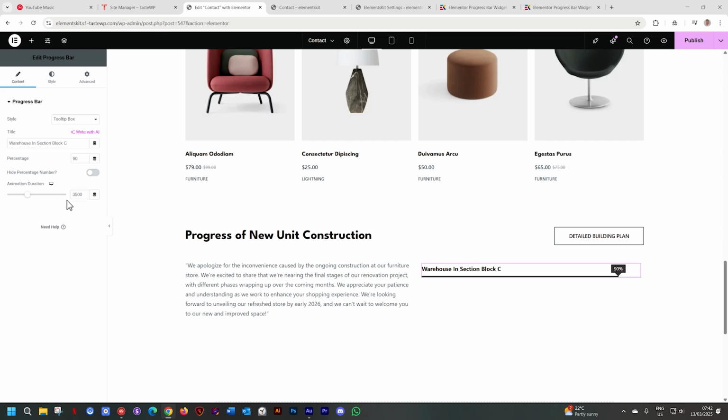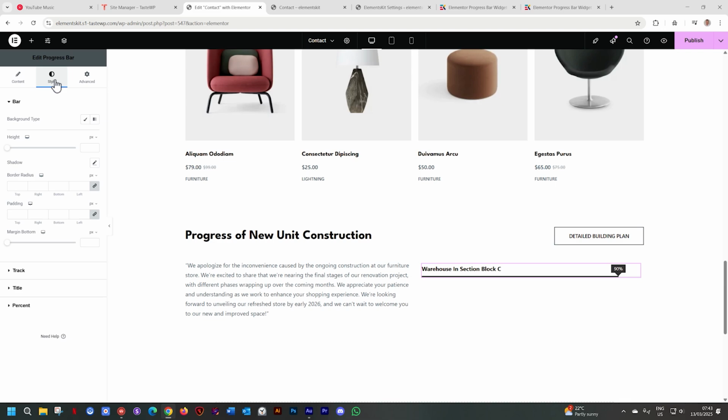Animation duration, if you know me, I don't like animation. And I wanted to see if I can completely remove it. I put it on 0, but there is still animation. It's just basically instant. So you do need to have some kind of animation. Don't be fooled by animation. It doesn't make your website better. I'll just say that again and again and again. Focus on the content. You don't always have to spend so much time on the animation and all the other page junk that we like to put onto our pages. So for me, animation, I don't even want it, but I'll put it on 0 and I'll live with it.